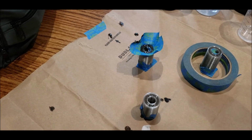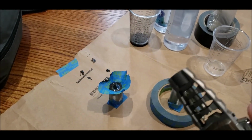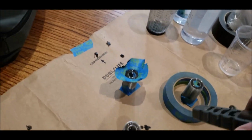So the torch works, but I got to be careful. I caught the paper on fire. So this is the torch that I have. Pretty cool, huh? It's a big monster. But yeah, you just go like that.